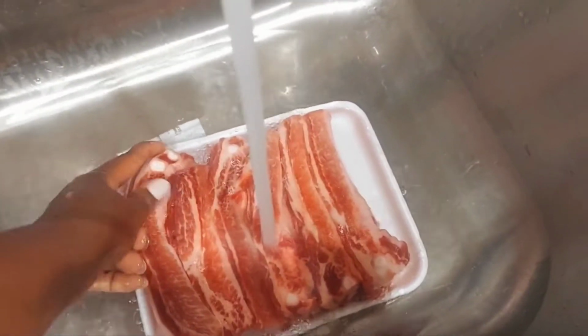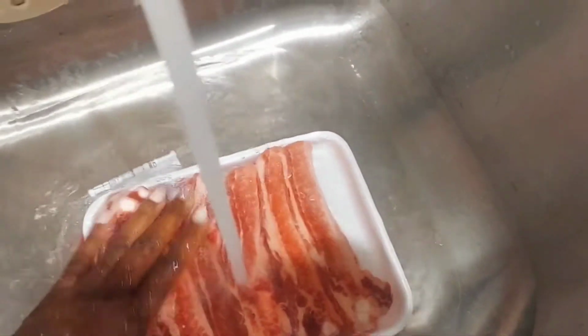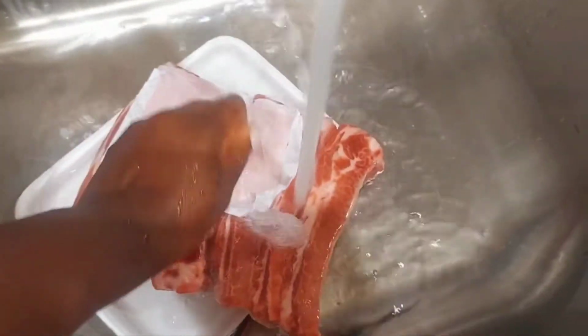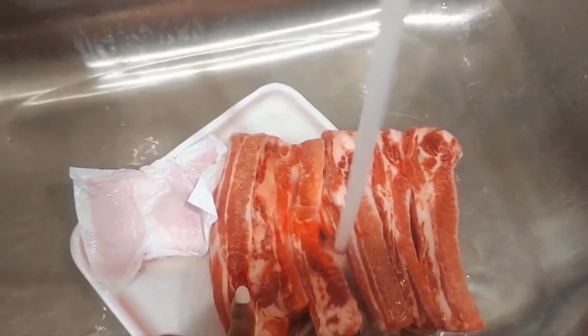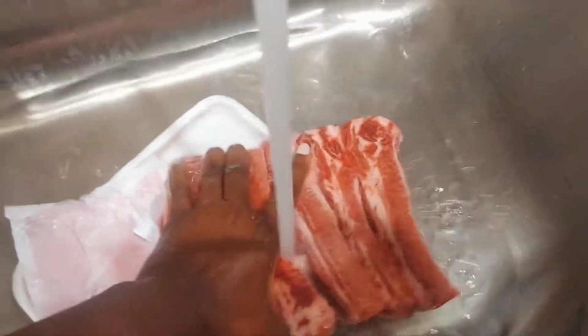1, 2, 3, 4, 5, 6. I think it's 6. But anyway, I'm going to eat some today, and I'm going to take some to work tomorrow. And I will show you all what else I am going to cook with my ribs. Okay, I'm just going to get this part off of it. And again, I think it's 6. I'm going to say it's 6. It might be 7. I'm not for sure.